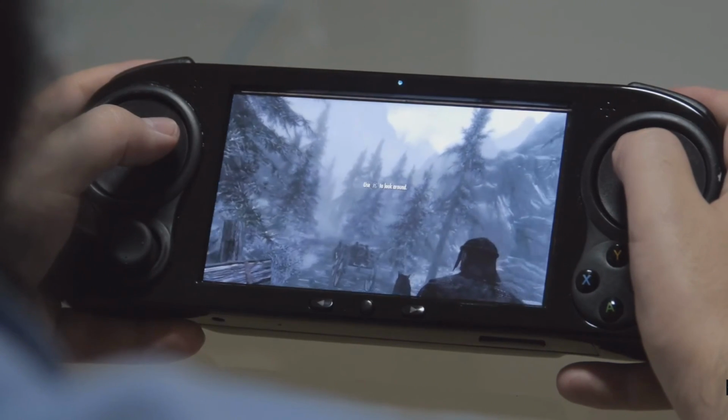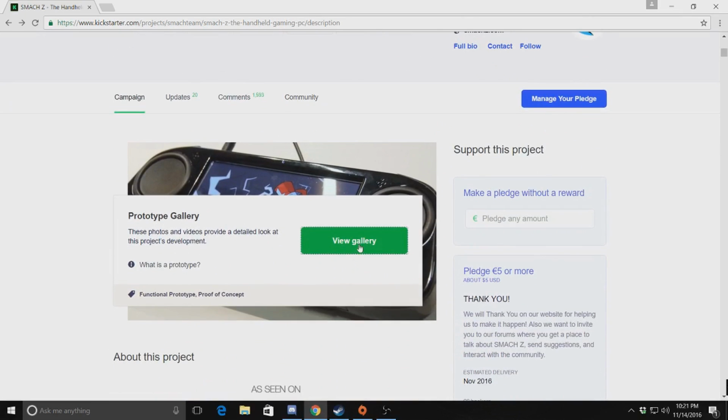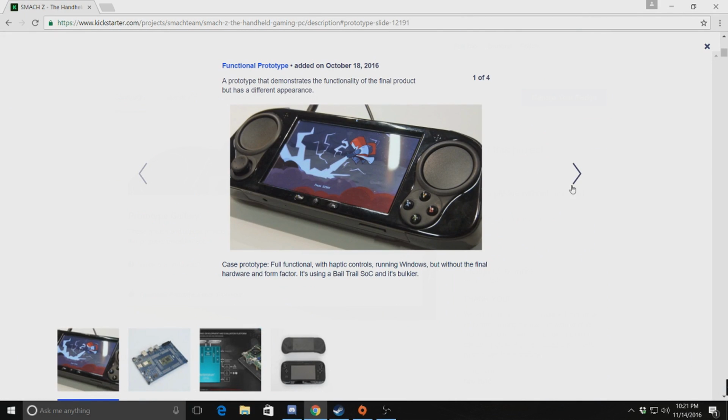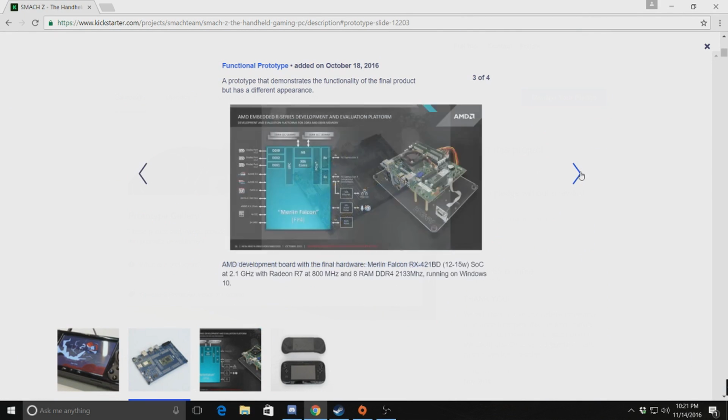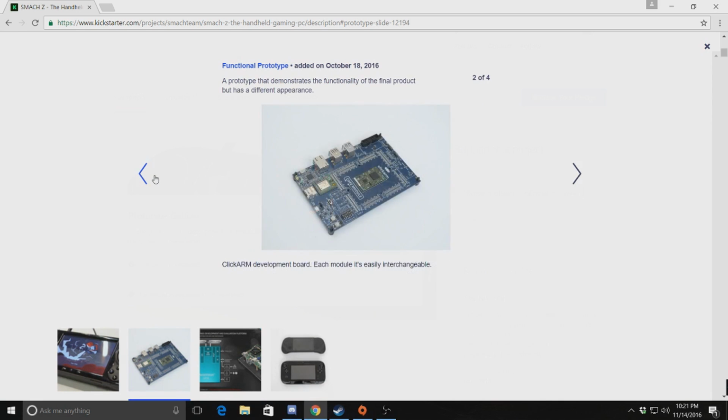Now this is just a prototype. It's a little fat, little clunky. Let me go through some of the pictures. Obviously you guys can check this out yourself. This is the technology that they're talking about, and they're going to be selling stuff so you could upgrade this anytime you want. And it's amazing. This plus is another way for me to support AMD, so I'm glad they went with AMD. I don't have any AMD products, but that's the size of it.